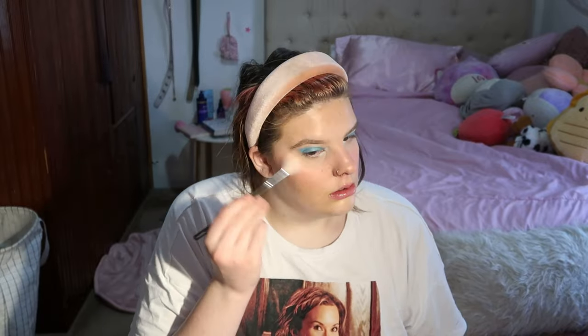Also it just wets it enough for us to go in with our highlight. This is the Lottie London Diamond Dust. Today, I'm gonna go in with the Bad Gal Bang mascara just because I've been using this for so long. I feel like I have a lot more control over it than the Kylash. The Kylash, I feel like I'm still a little willy-nilly with. I just feel like I look great now and that makes me feel great.